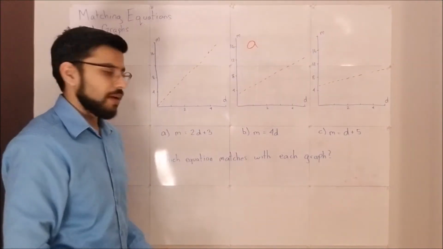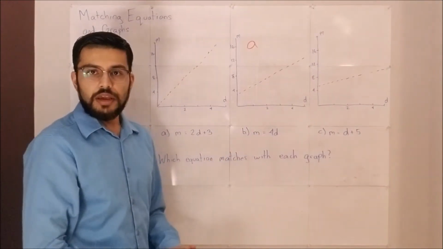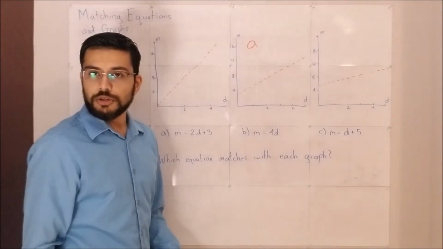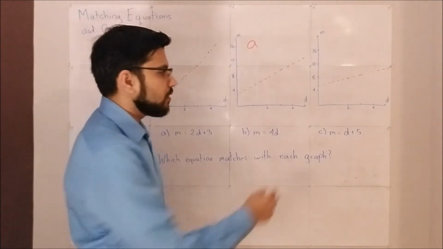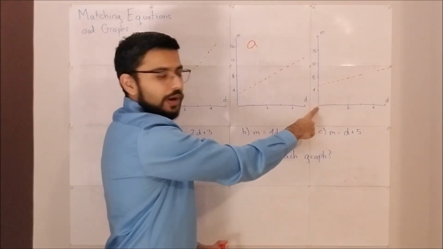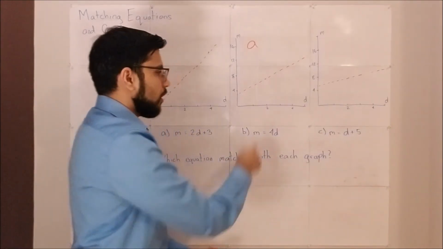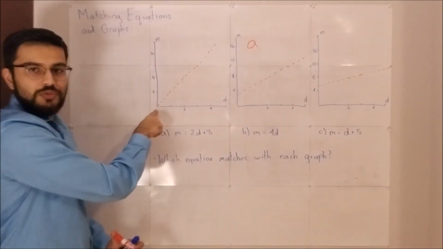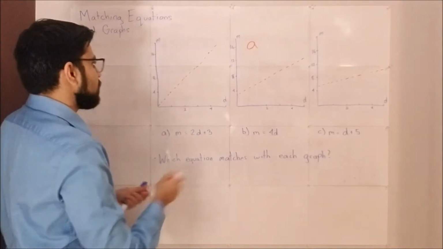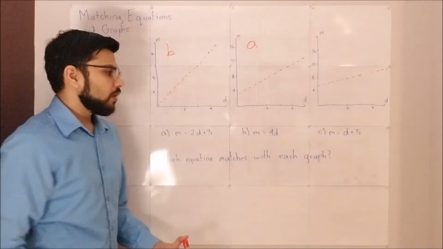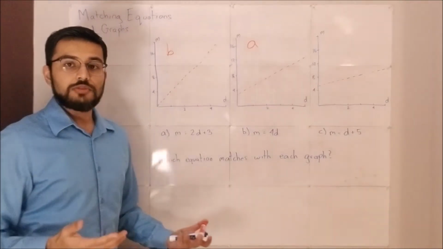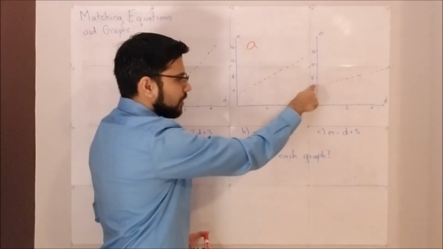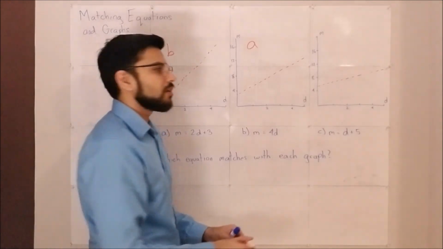Moving on to my next example, m is equal to 4d. Remember, if nothing is written after the second variable, it means that it's a 0. So that means I should have a point at the 0 on one of my graphs. Not true over here. We already know this is A, but also it's not true on A. But it is true over here, so we know straight away this has to be B. Okay, last example. Just by looking at it, I see a plus 5, so I should have a point at plus 5. We take a look, 5 should be greater than 4, and it looks like there's a point there, so it seems to work.